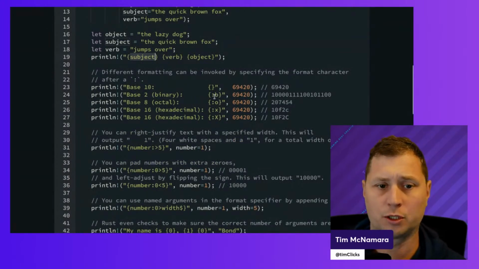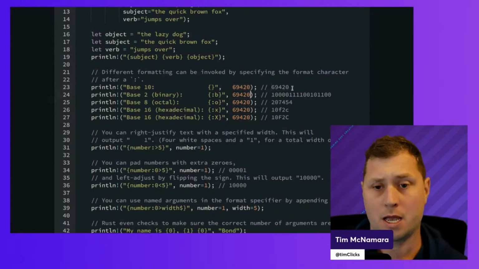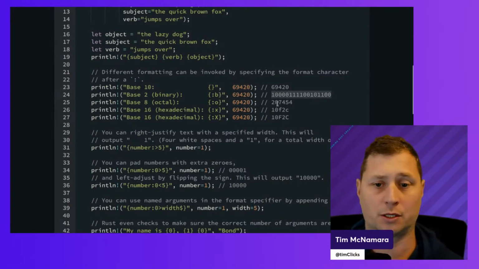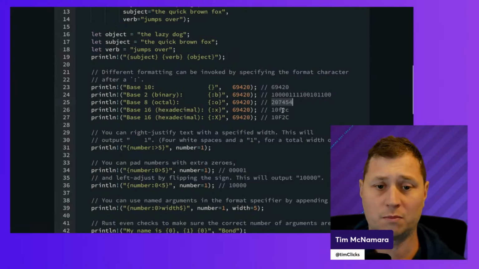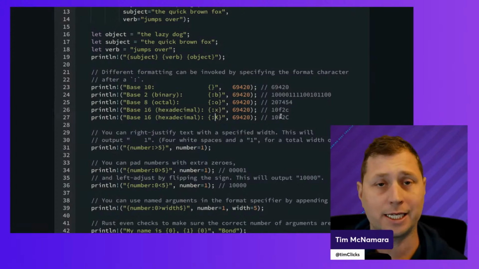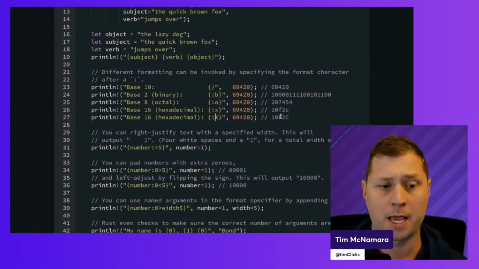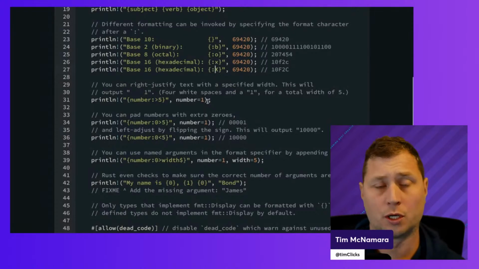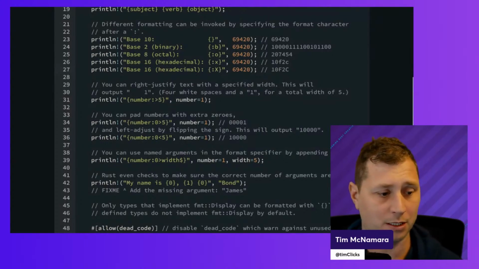You also have multiple different ways of formatting integers. For example, we've got 69,420. It has a binary form, which is its 0s and 1s, an octal form, and in fact there are 2 forms of hexadecimal. One is lowercase and one is uppercase, and that is denoted by the small x and large x. The x stands for hex. We can also add a justification inside our numbers when we're formatting integers, so we can pad with spaces.